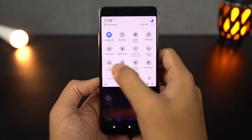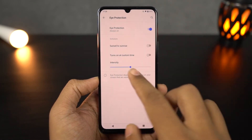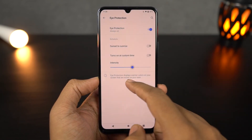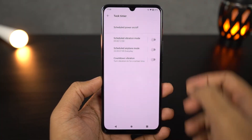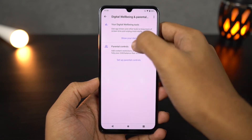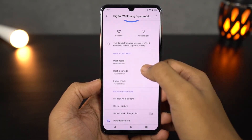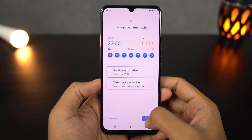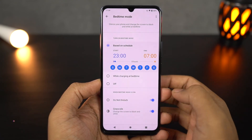Next we have eye protection mode. According to research, using smartphones or anything that emits blue light will affect your sleep. Once you enable this feature, it puts a warm tint on the screen and filters the blue light — you can change the intensity and also schedule it to automatically turn on and off at a specific time. Next we have scheduled power on and power off, which allows you to power off and power on your phone at a specific time. Next we have digital wellbeing — a feature from Google which tracks all your usage and gives you a complete analysis of which apps you're using more. We also have bedtime mode, which can schedule your phone to turn on grayscale mode and do not disturb mode at a specific time to help you sleep faster at night.